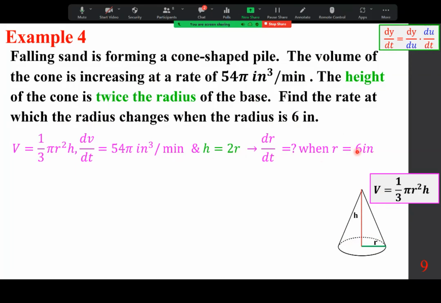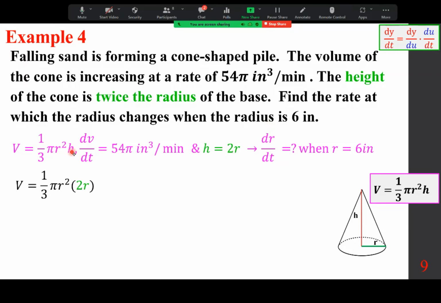Now, because h is 2r, we're going to replace that. Before we move on, I want to make sure everybody understands that this has two variables, r and h, on the right. If you were to differentiate it the way it is, it ultimately requires the product rule. That's not what we are going to do. We are going to replace the h with 2r because we want dr dt. If for the sake of argument they were asking for dh dt, then you would replace the r with h over 2. So right now, the very first step is to replace the h with 2r.